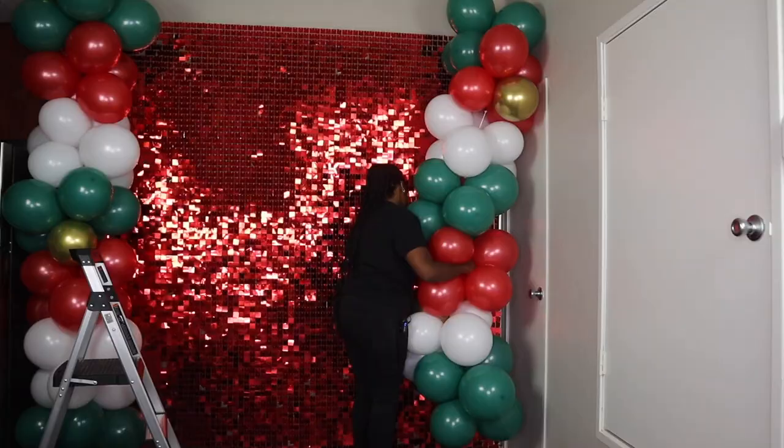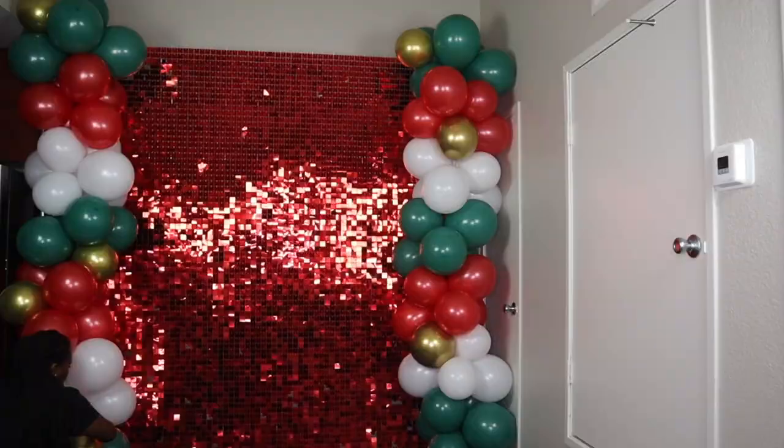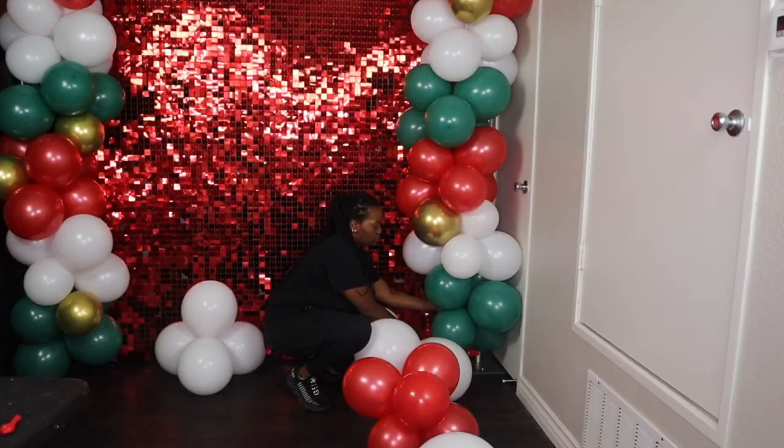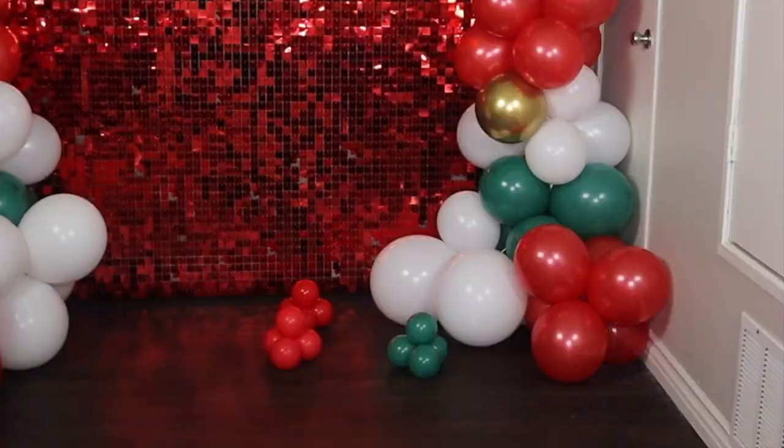And then I'm just going to be inflating extra clusters or using some leftover balloons from another project to add it to the bottom. And those leftover balloons have a little bit of 16 inches in it, and it's going to make the bottom fuller. Then I'm going to be using my 5-inch fillers to bring the garland all together. I'm also going to be showing you guys how I inflate those on camera, so you guys will have an idea.